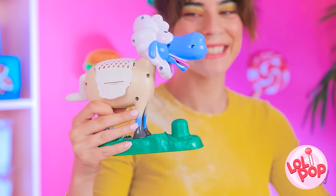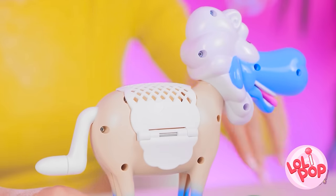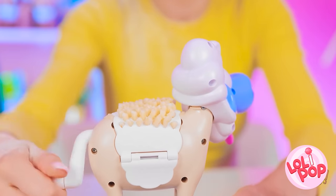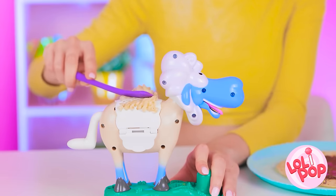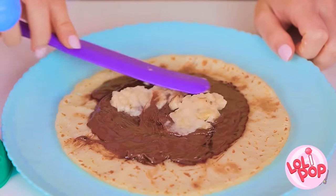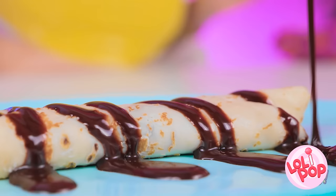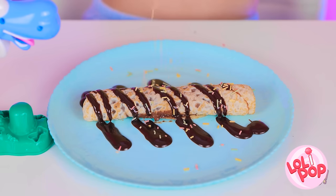I'll squish the banana — it's a tough little thing. I need some help. What's that thing? It sure is — I'll put a section of banana in the hole, close it back over, and turn the tail. No sheep were harmed in the making of this video! Look — the banana's coming out! Now I can scrape the banana off the sheep's back. Chocolate and bananas are a great combo. I'll spread it out and roll it up — it's like a sweet sushi roll. Now for the finishing touches — I'll drizzle chocolate syrup over it. Sprinkles! They're so pretty! It's a work of art! Over to you, granny!